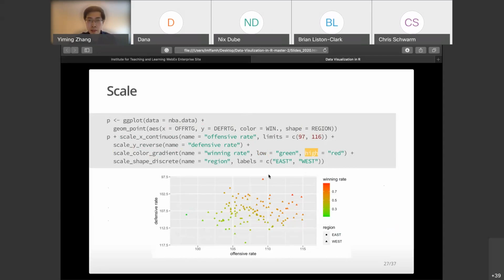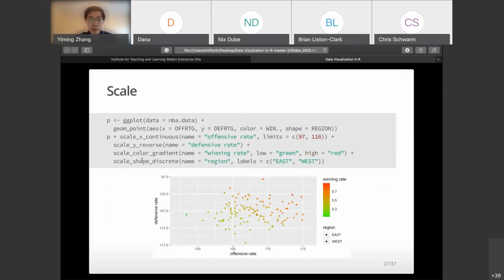And the best teams have the highest winning rate, so their color is red. So the color of the winning rate changes gradiently from green to red. And we can see a very clear trend: the color changes from green in the left bottom corner to red in the right upper corner.